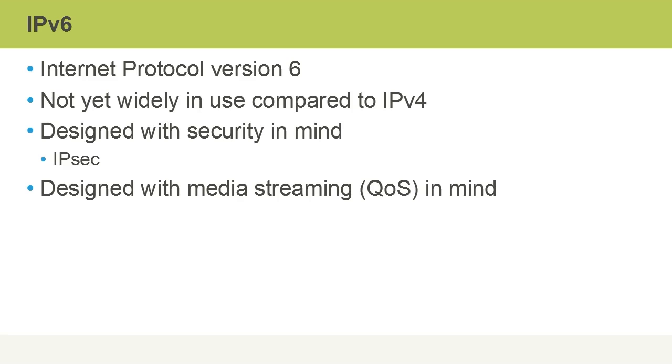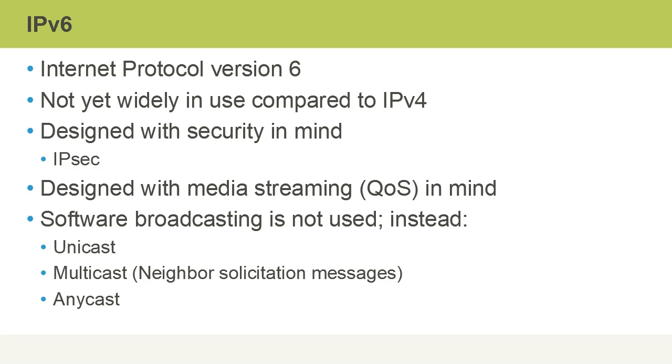It was also designed with media streaming or quality of service in mind for applications that might deal with audio, video streaming, or voice over IP transmissions over a packet-switched network. In IPv6, interestingly, there is no such thing as software broadcasting as there is often in IPv4. IPv4 dealt with subnet broadcasts, all-network broadcasts, ARP broadcasts, DHCP discovery broadcasts, and so on. That doesn't exist with IPv6.